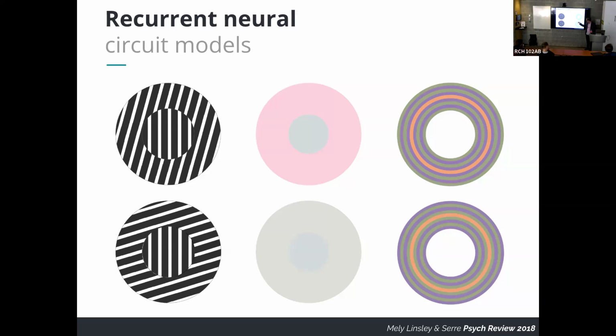It's both lime and purple surround, but the ordering is reversed. So here we're going from salmon to lime to purple, and here from salmon to purple to lime. Just that small change is able to have a big impact on the perceived color. And that's because in one case, the excitation from the near surround and the inhibition from the far surround either cancel each other because they are working in opposite directions, or they join forces and push, kind of doubling the amount, in the opposite direction.